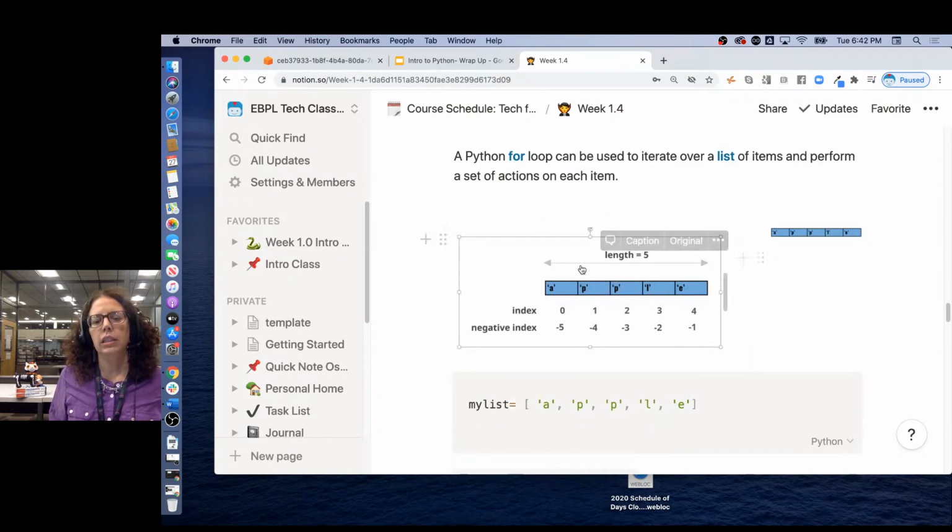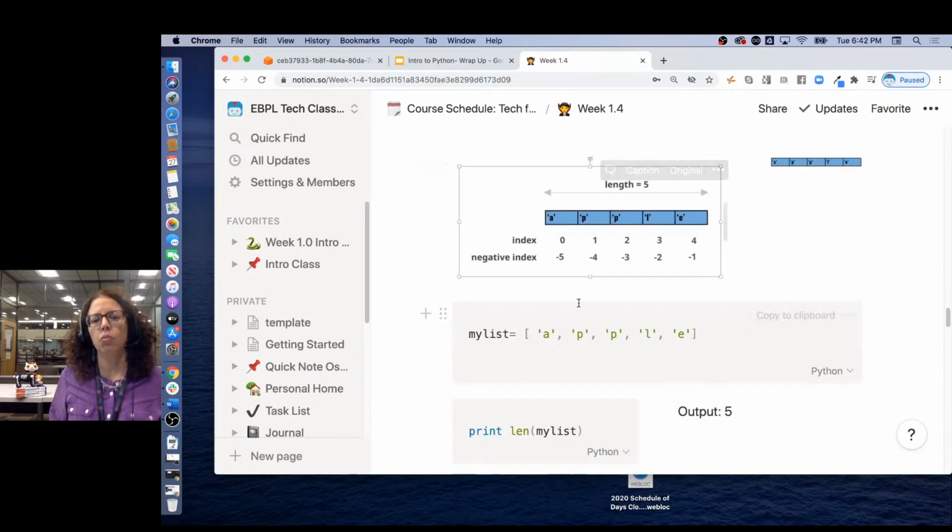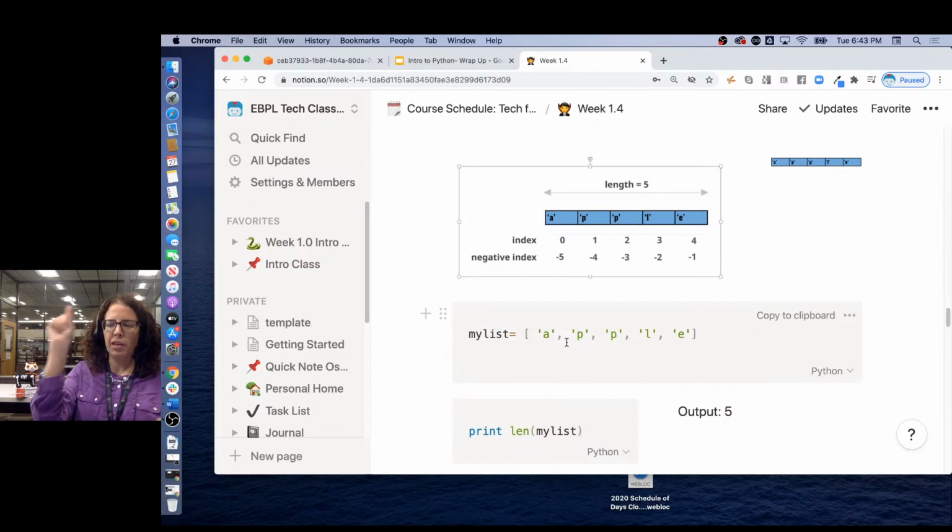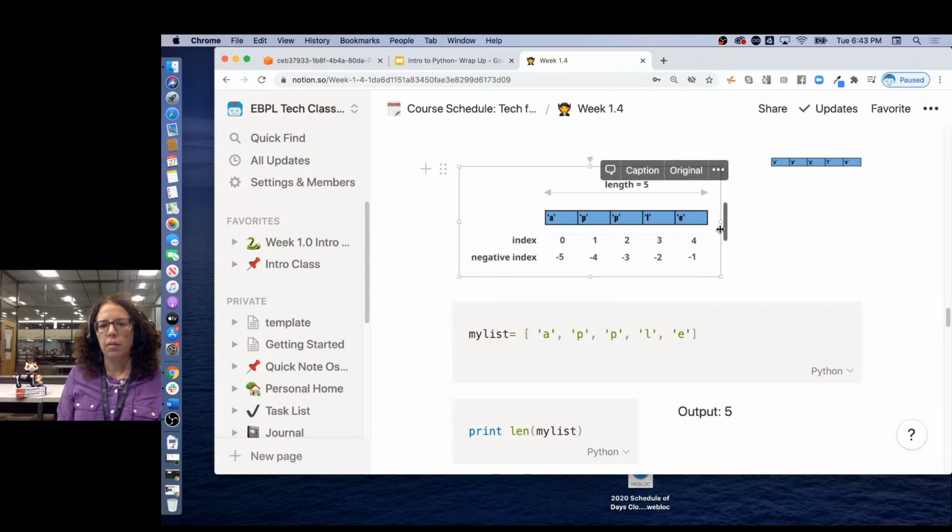So what is a list? So what happens is when you type a word, it's a string, and a string becomes a list. So what happens is when you create a list, you create it with these brackets. So a list is going to have brackets, and each element is going to be assigned between these commas. Like you see here, make it bigger.